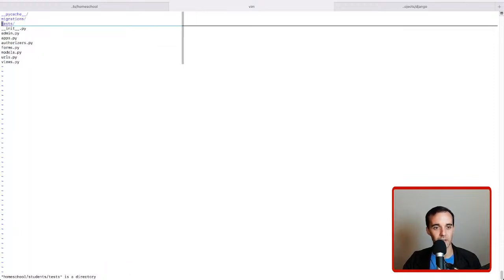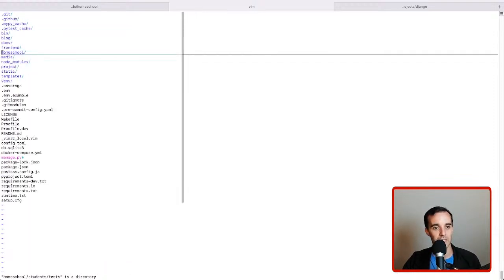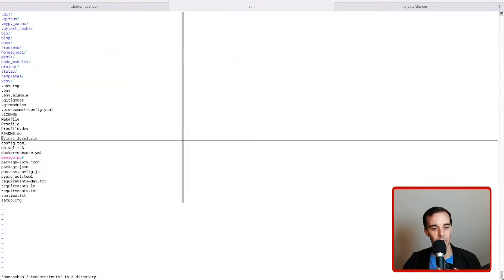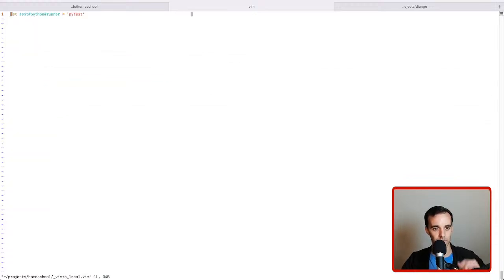It's a file that I never talk about because I usually don't talk about my Vim configuration. But if you look in my app, you're going to find this file right here, vimrc local.vim. Here is where I'm using Vim Test configuration style, and I'm explicitly setting a test runner. Now, this does not work by default with Vim.